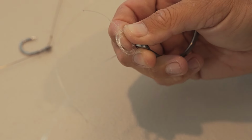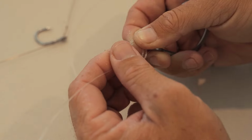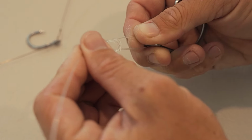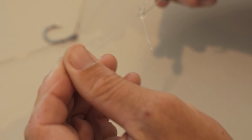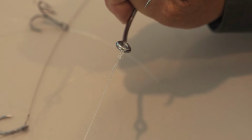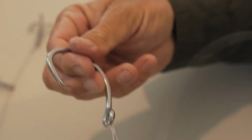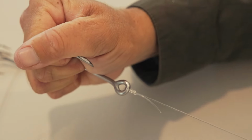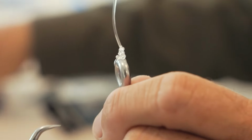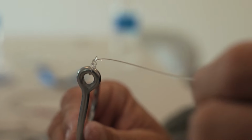Now with your remaining tag end, fold it and come underneath and up through the three loops you've created and grab it with your index finger and start to pull. And as you let go, it will just cinch nice and tight. You can pull it as hard as you would like. Not gonna give. And you can cut it as close as you would like with a pair of scissors or pliers. And then you're set.